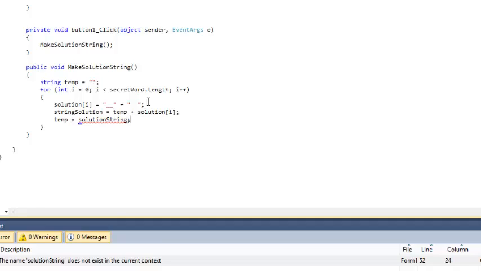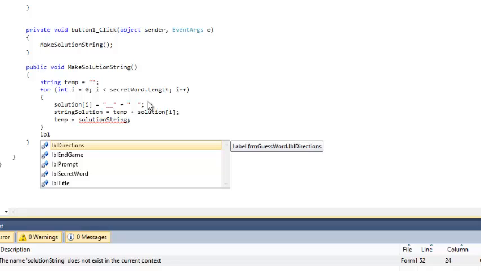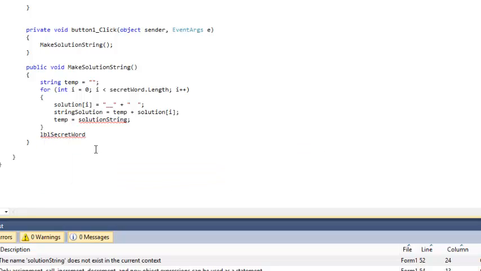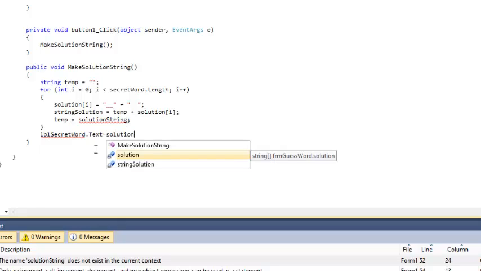It's going to take that word and keep adding on to that solution string as it makes those dashes. Now all we have to do is send it to the label that we have used to show the dashes, and that is going to be the secret word label. That's going to be the text for the secret word. Oops, it's going to equal solution string.